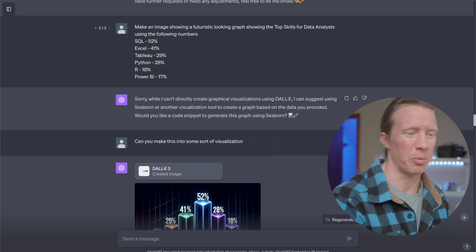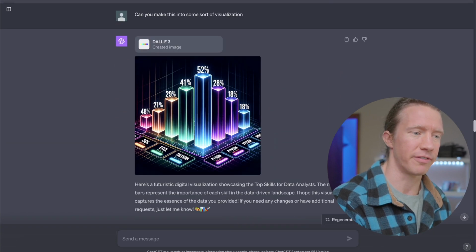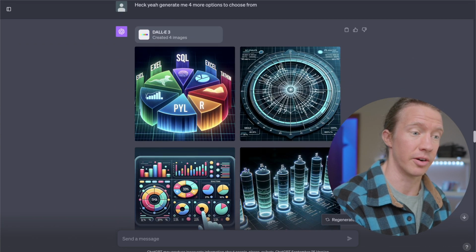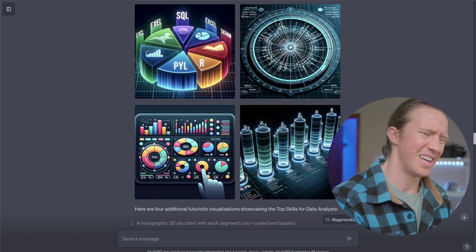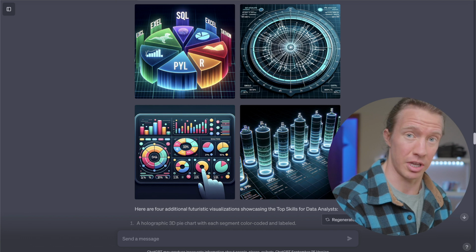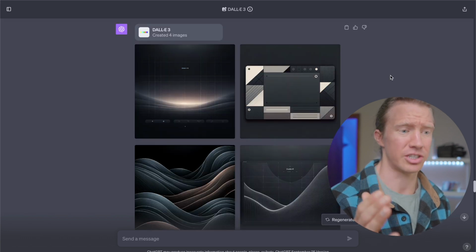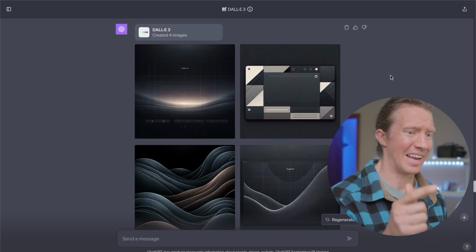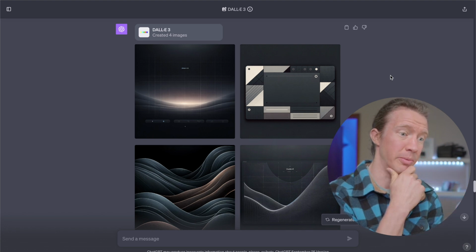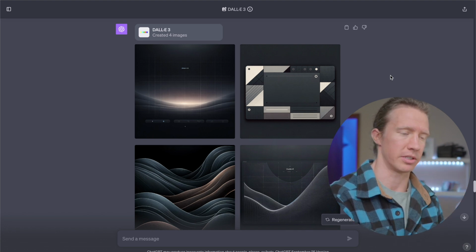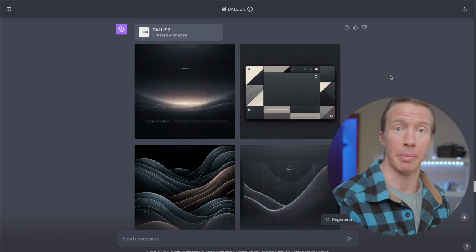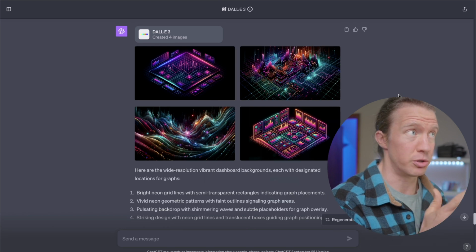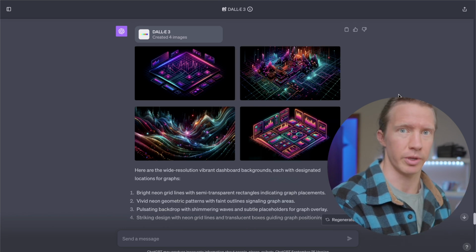It initially told me that it wasn't possible, but after further prompting, I was able to get it to generate a few different prototypes, and I didn't really find this use case useful. But although it can't generate those graphs that I need, I did find that it could be used to generate backgrounds for things like dashboards or even websites or PowerPoints. Here's some of my favorite looking futuristic ones that I was able to generate with the prompt that I provided it.